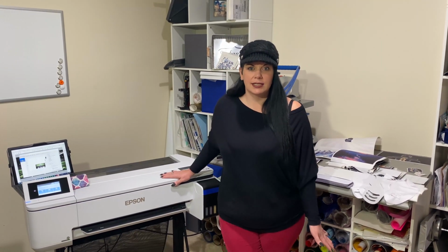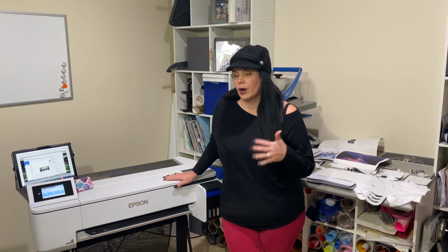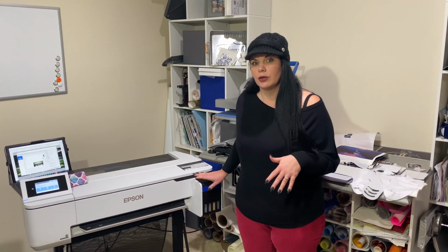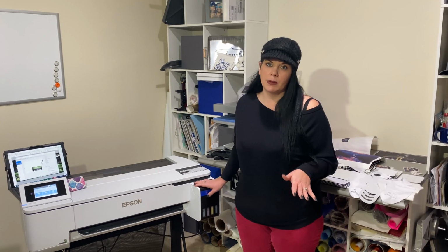So the Epson F570 dye sublimation printer is a 24-inch printer. The great thing about it is it's a bulk ink system. So if you're just getting into it, or you want to add on and have something a little bit smaller, not a huge sublimation printer, this is a great go-to dye sub printer. So the bulk ink system, like I talked about, is wonderful. You can refill it, so your cost per print is way less expensive than a typical smaller entry-level sublimation printer.